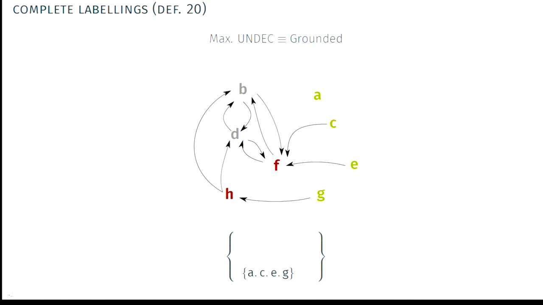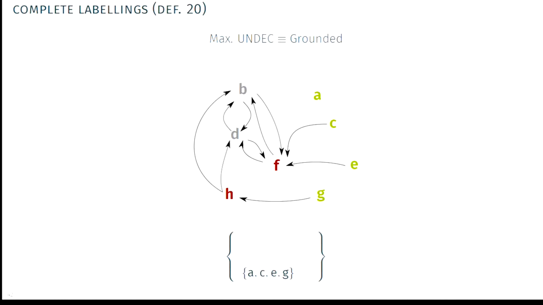So you can say that the grounded labeling is the one that maximizes the undecided. So let's consider the grounded example before. The grounded was A, C, E, and G because it was the minimum complete one. And if you look at all the others, it's not clear to identify which one might be in or out because, well, okay, F and H are out because G and E are in, that's fine. But among B and D, their defense is not grounded in G or E or C or A.